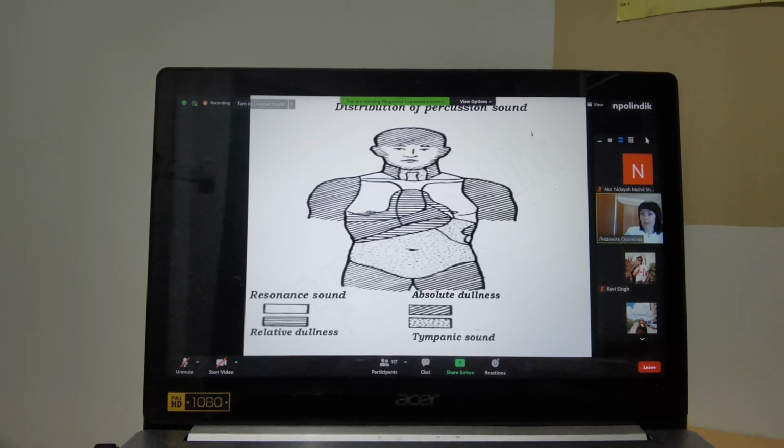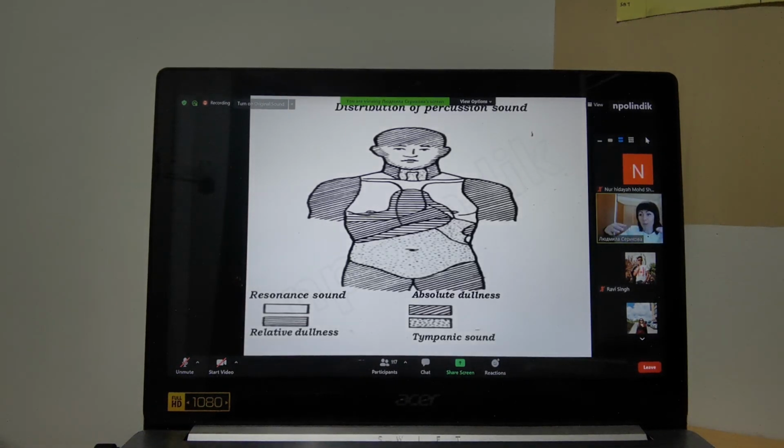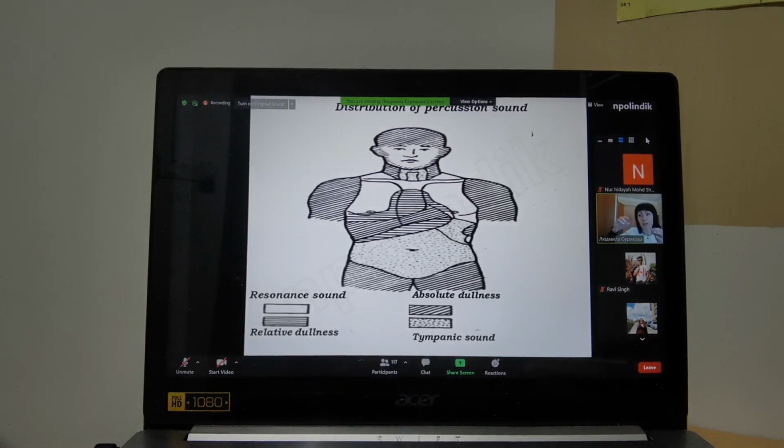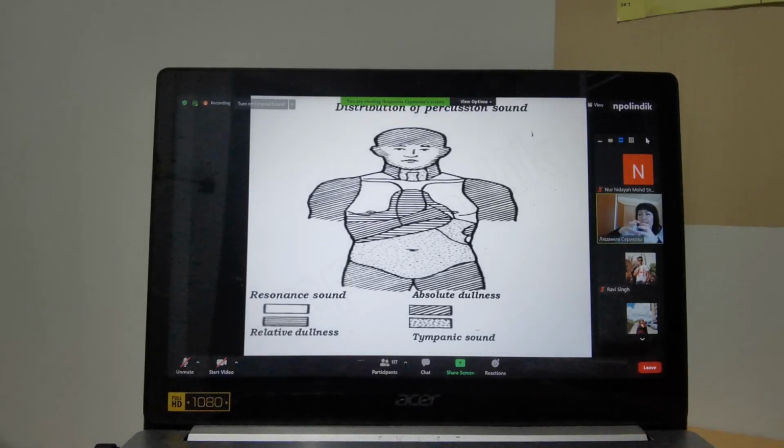So we have the liver. The liver is usually located below the diaphragm, and some part of the liver is covered by the lungs. When we percuss the part of the liver that is covered by the lungs, it will give, I think, relative dullness. But the liver alone, being an airless organ, will give a dullness sound. A tympanic sound can be heard over the intestinal region, the stomach and intestine, because where there is gas, you can hear a tympanic sound.